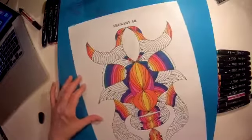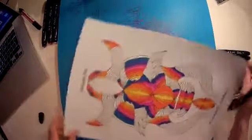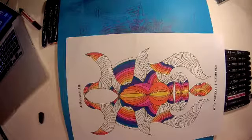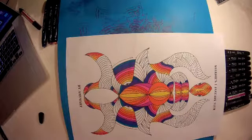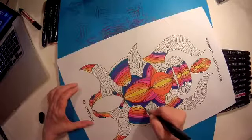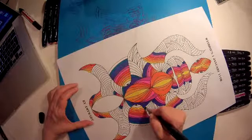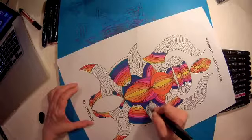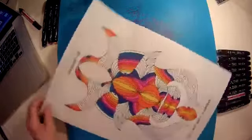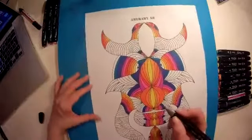Because there was a certain amount of the markers that you could get for a certain price, so I had to cut out the green one. Yeah, so the real green one got cut out, so I don't have that one. There should have been like two greens probably in this set to have made it absolutely perfect. So maybe one day I'll be able to build on it a bit.